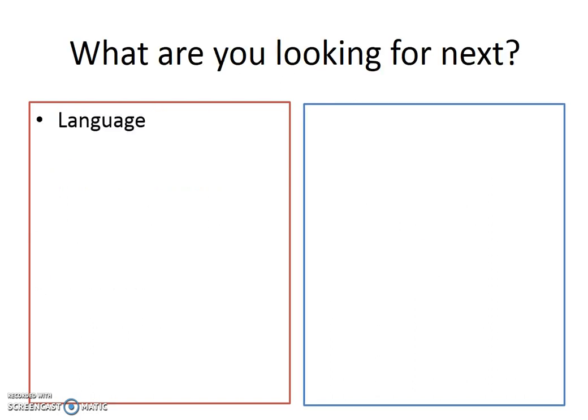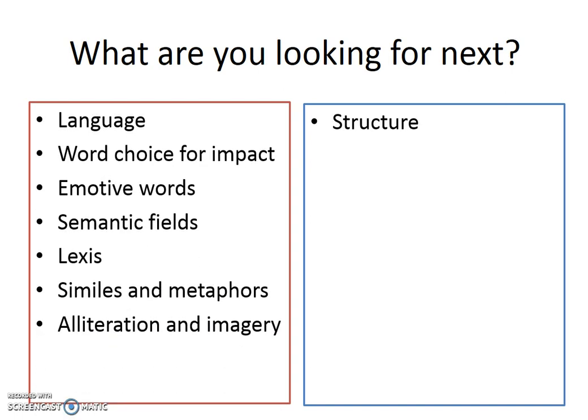What are you looking for next? Well, the idea with question 3 is that you focus on language and structure, and I hope that you're the kind of student who's already looked at the mark scheme several times, so you roughly know what you're looking for. But I'm going to outline to you the kind of things you could look for. So in language, you might look at the way an author has picked specific words or specific fields of words, so semantic fields or a lexis, a family of words, to have a particular impact on the reader. So what we're looking at is the way that the words the author's chosen to use impact the way the reader reacts to the ideas in the text.